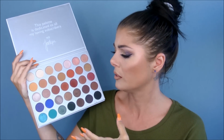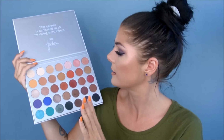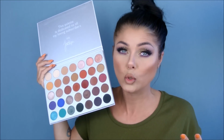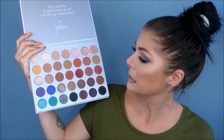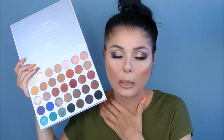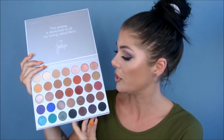And to be honest, all of these shades are not a matte highlight. I'm just saying that this is a Jaclyn palette. It's mostly browns and neutrals, and I'm not really a brown and neutral girl, so I'm not gonna go here and say that the color selection is amazing, because for me, if I did a palette with 35 colors, I wouldn't keep many of these because you know that I'm all about color, and I do feel that there could have been a bit more variation given how many colors she had at hand.